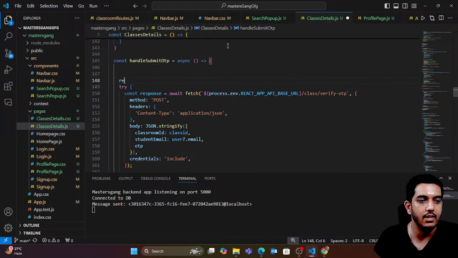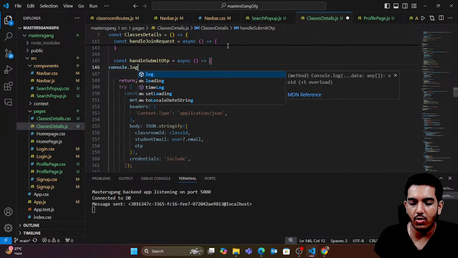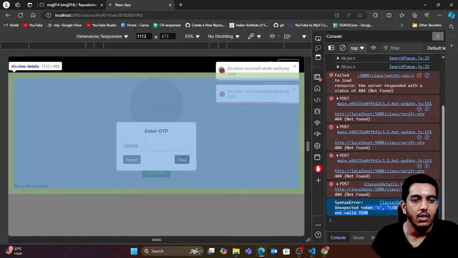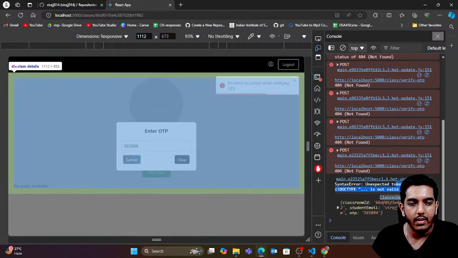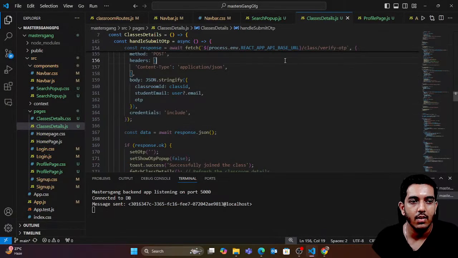So these are some silly mistakes which I do. I'll just say console.log and let's print this. Let's see what's the issue. If I click on submit, you can see you got classroom, OTP and student details. This is fine.